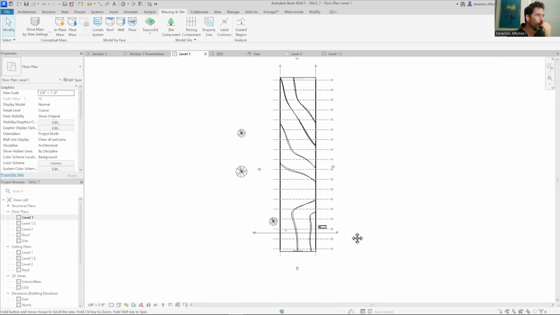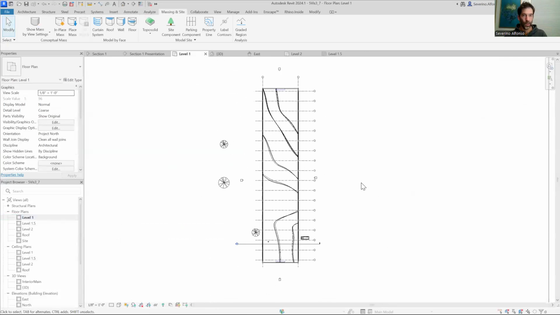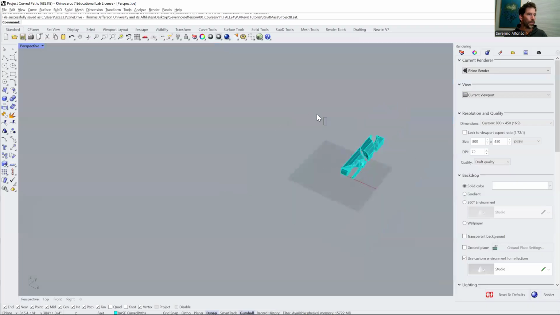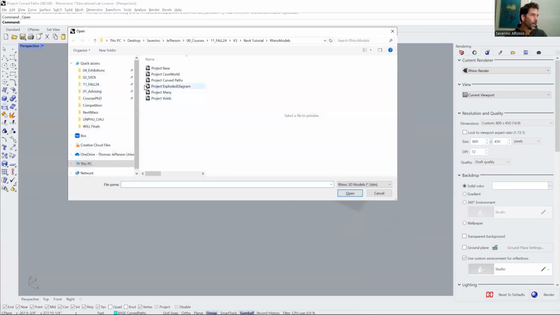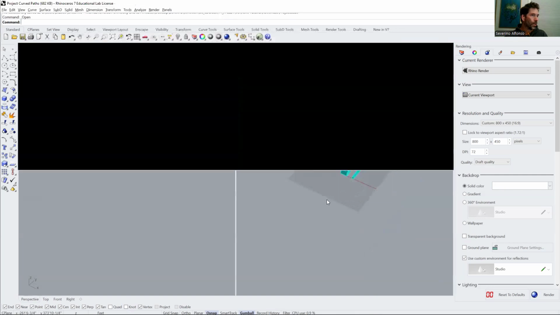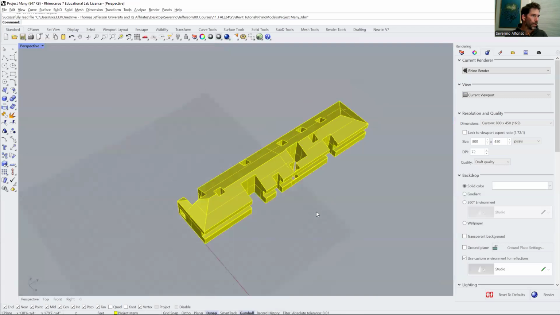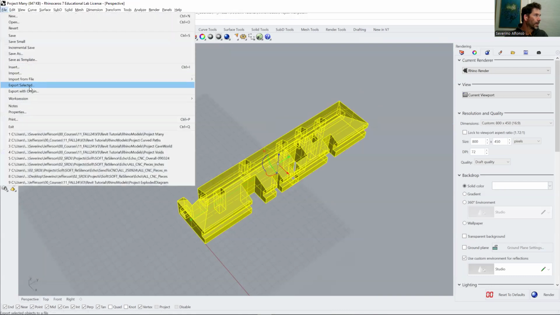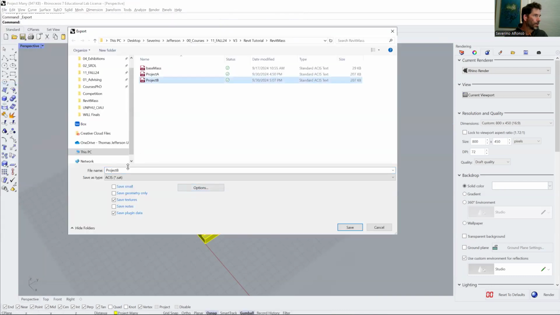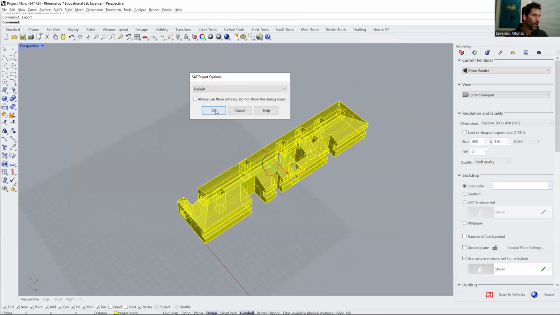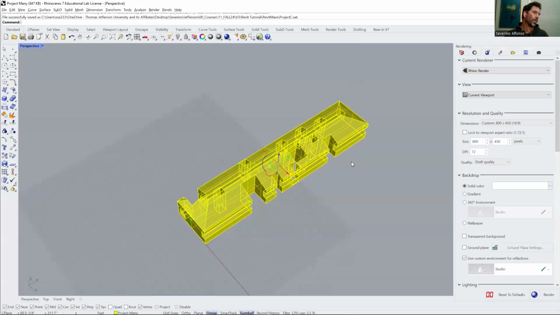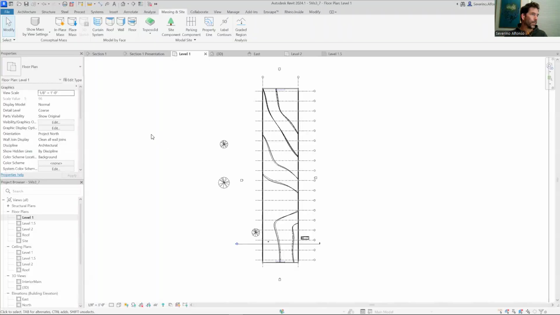So far I've been working with one proposal, but you could also decide to mix some proposals. So I can say Control O in Rhino, and I'm not sure what options would be interesting. So I'm just going to select, for example, this one, select it, export selected, and then I'm going to call it something like Project C. This would be a way of trying to mix two different proposals or three, etc. The process will be the same. You export as an SAT from Rhino.